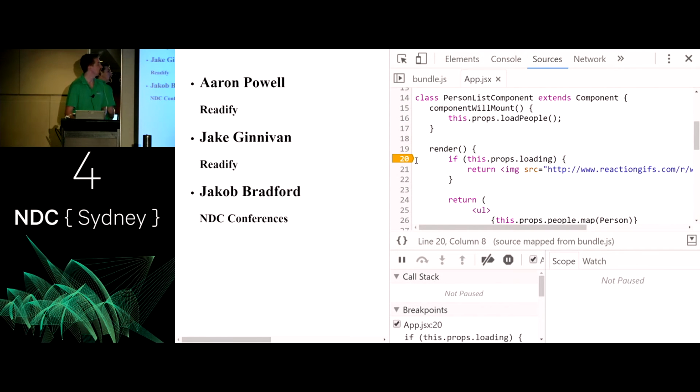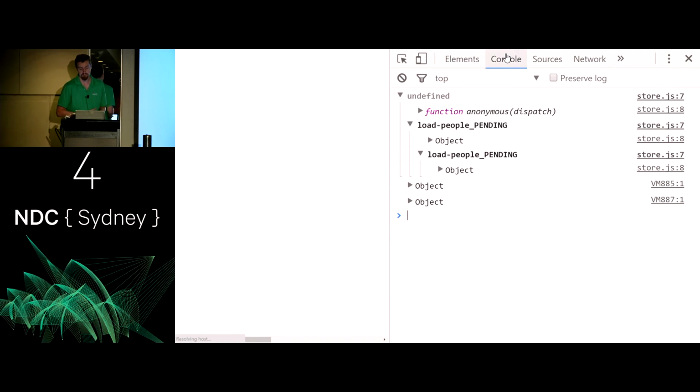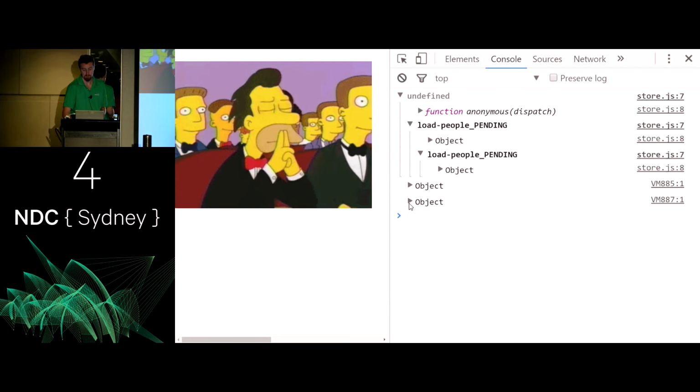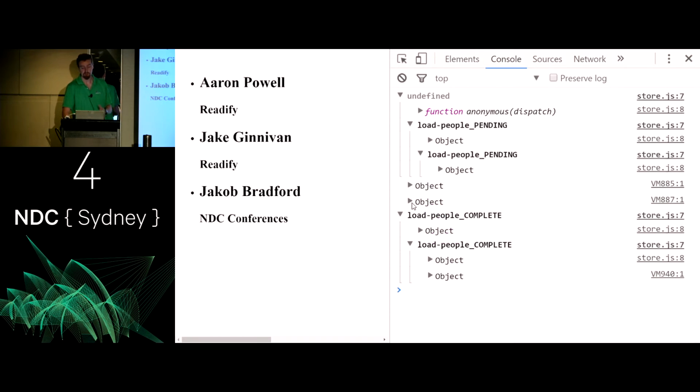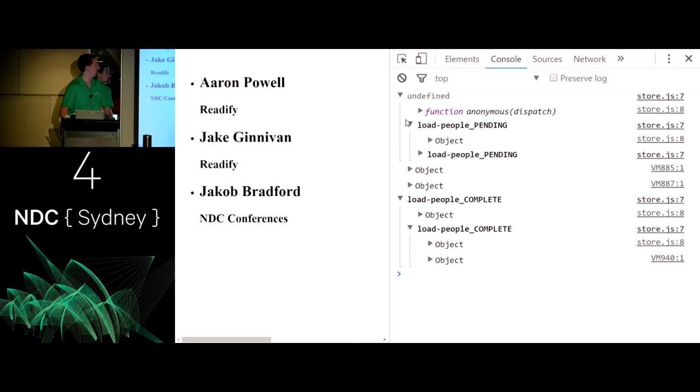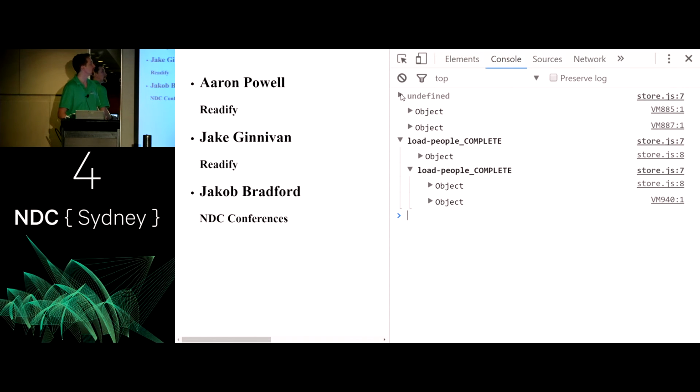You see here a conditional breakpoint that turns orange. And if I run this, I have something that's dumped out here, and that's the insight into the props of my React render method. This is also a slightly more complex example of using groups. Groups can have nested groups within the debugger, within the console. So I've created some stuff that's nested and nested and nested, so I can collapse down groups that I'm only interested in, not the one called undefined, but load people underscore complete.